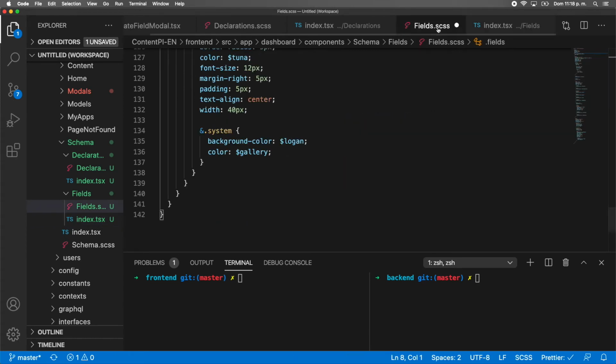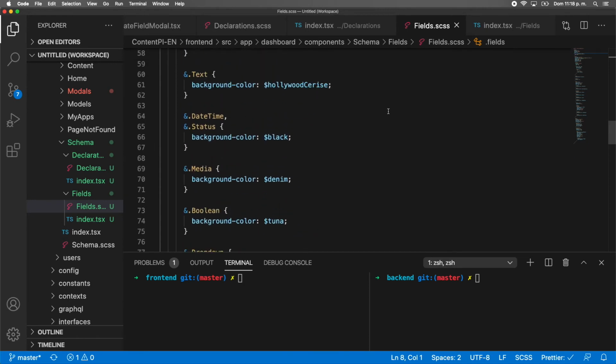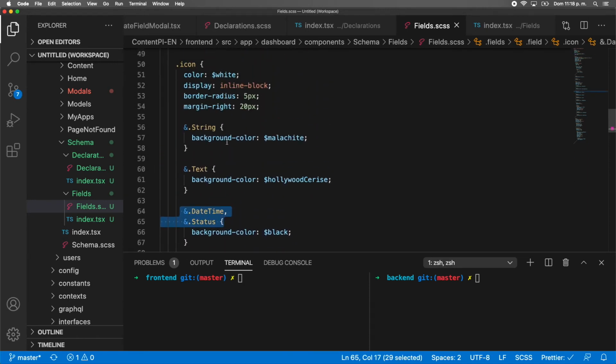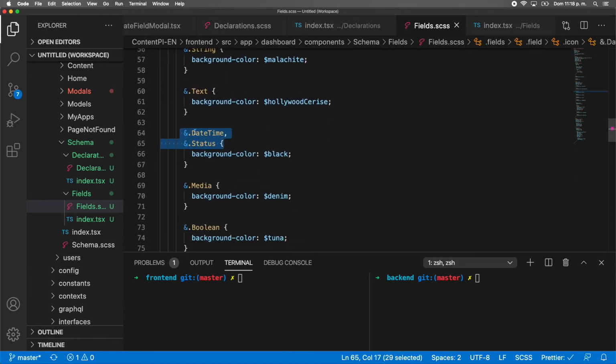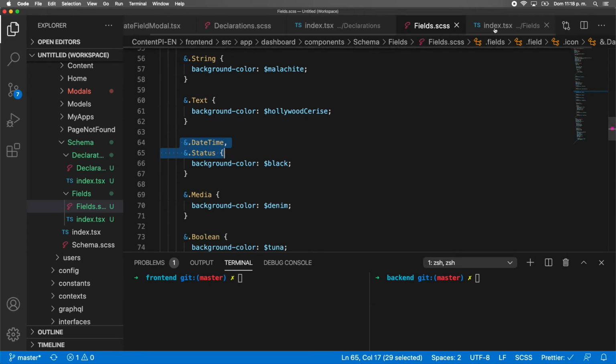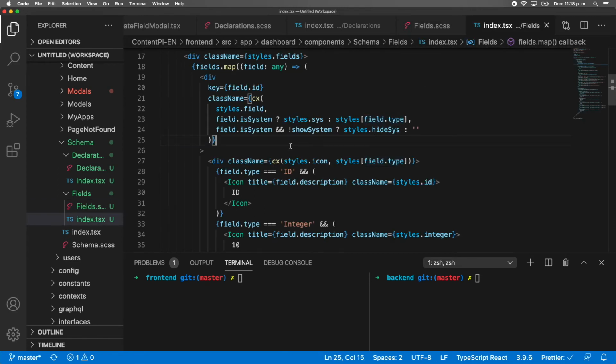So basically those are gonna be these ones, the types: string, text, datetime, status, media, boolean, etc. And if those are system and we have show system boolean as false, that means we don't want to show them, we want to hide them. We add the hide sys class, otherwise we don't add anything, so we are going to show them.